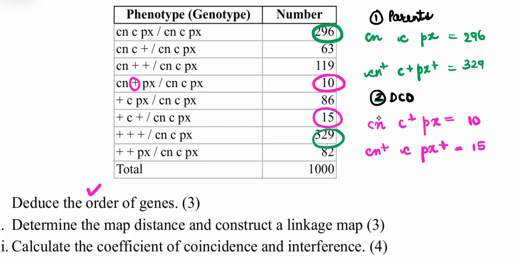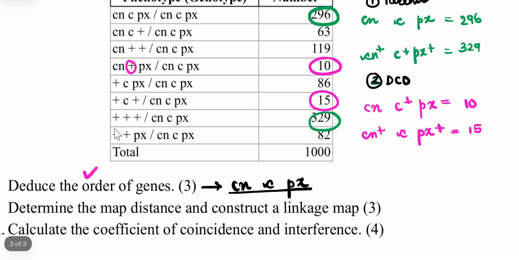Now in this question it was simple that C was the one, but in other questions it would be different. It might be possible that PX was there. So if you're interchanging PX and you're getting the parental genotype, it means that PX is actually in the middle. But here, because C is the answer, this is the correct genotype. We can write it as CN, C, PX or any form of this. C should be in between. So this is the first answer, that is, we have to find the gene order. The gene order will be CN, C, PX. I'll mark it like this. That is how it is on the chromosome.